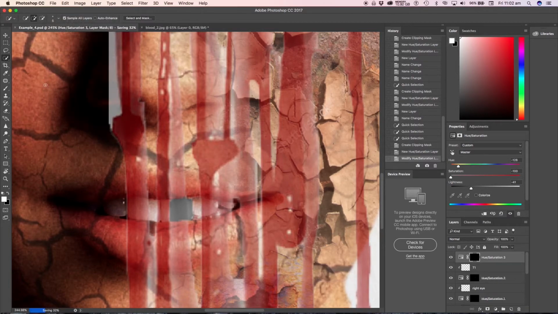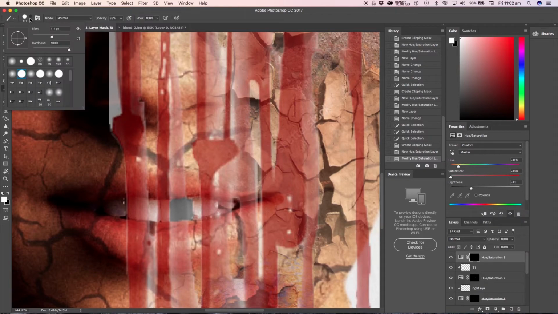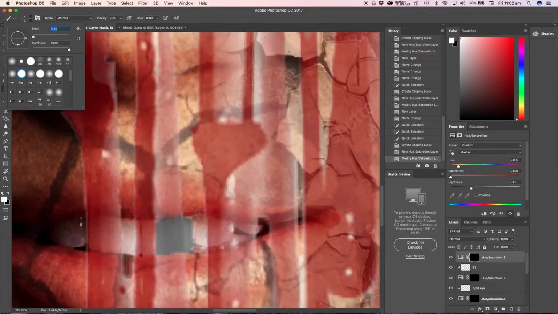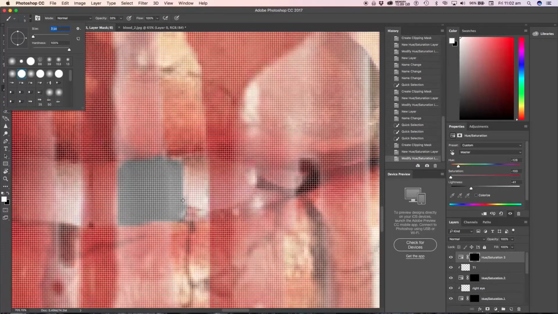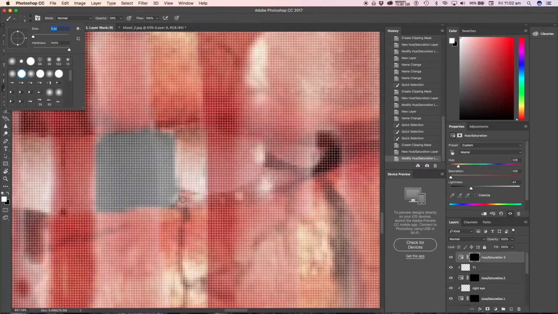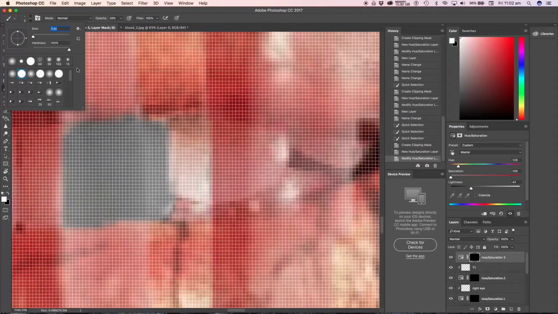So file, save. What you could do is grab a paintbrush, make it really small. Really small. Maybe 2 or 3, whichever one comes up. Alright, so I'm going to zoom in as far as I can go here, so I can see the pixels.